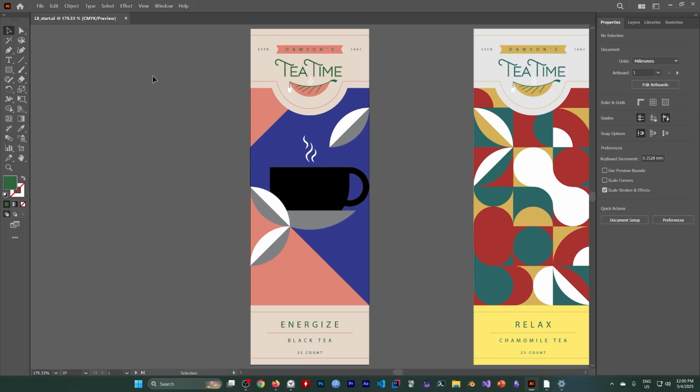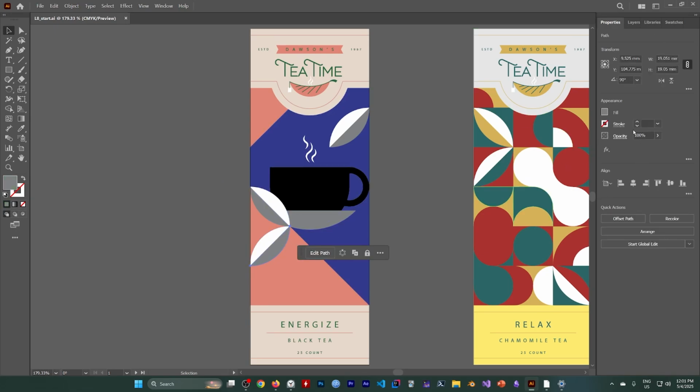Throughout Illustrator you will be able to see settings where you can apply fill and strokes. For example, in the properties panel, you will get the option to apply fill and stroke.